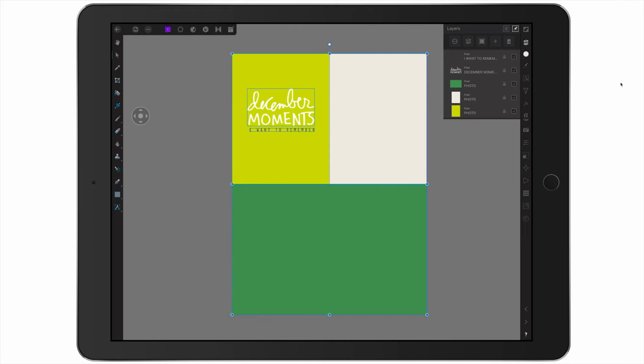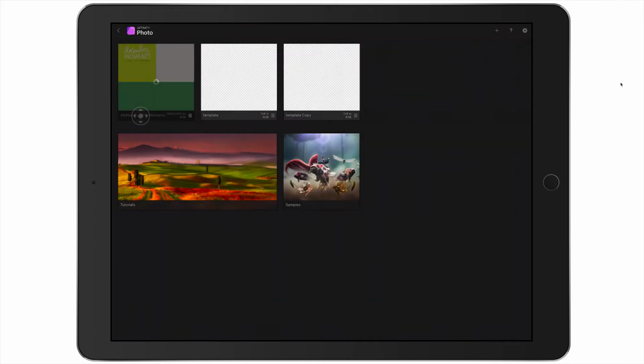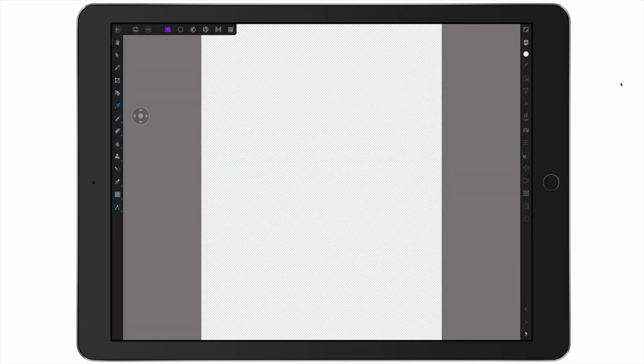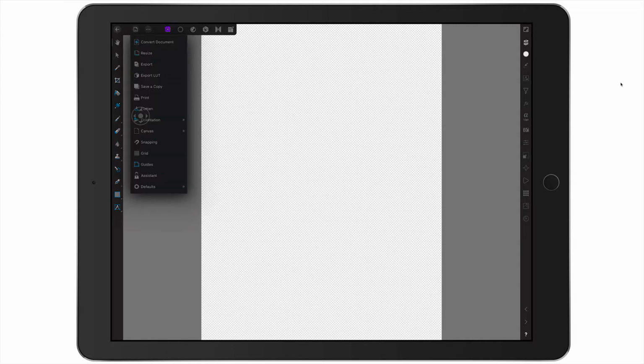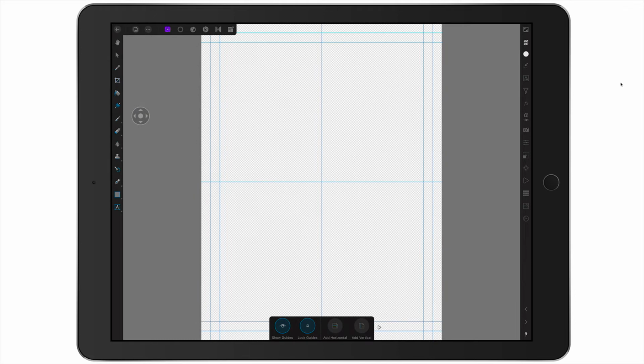Okay. This is all I'm going to do with this original template. So I'm going to back out of here to come to my project folder. And now I want to open up that template copy. And you're probably thinking, oh no, where are all my guidelines? But my friends, they are here. Just come back to that document icon and select guides and they will appear back on your screen.